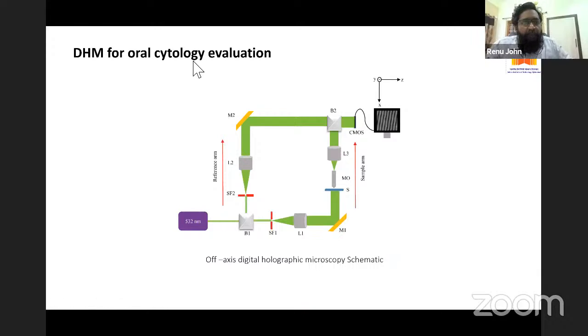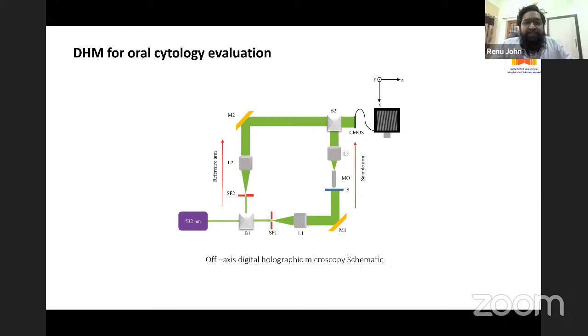So we started looking at what are the applications that we could use this technology for. What directly came to us was the standard cytology. The 2 cases which we explored, one was oral cytology, where we use a brush cytology, where you use a small brush to scrape off a few cells from the oral cavity, and these cells go under a microscope. These cells are normally fixed, stained, and go under a microscope for suspicious lesions in the case of oral cavity.